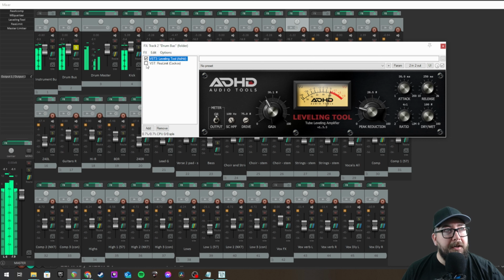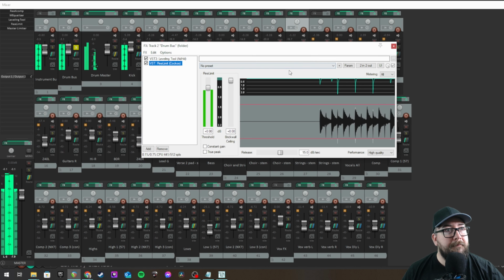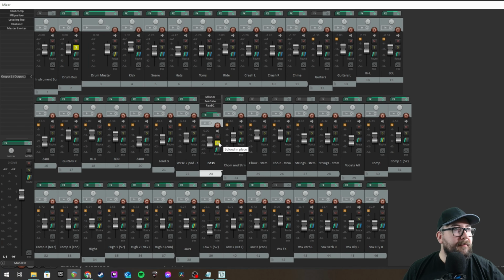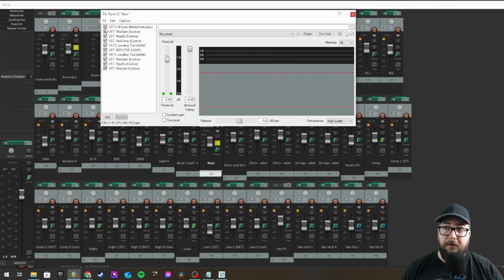And then the limiter. So the next step is bass. I'm going to keep the drums here for context. Now, bass was all recorded through DI.